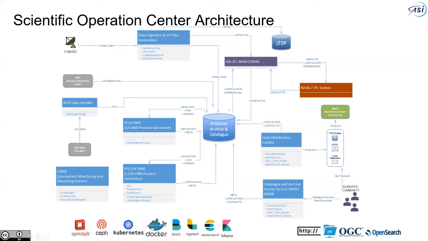The basic concept of the process we are currently using is mainly based on the thin layer — a specific processing behavior in which each processing facility is able to check on the product catalog which input data it needs to process and produce output products. In this way, it is very easy to extend the ground segment with a new processor, to have multiple versions of the same processing of the same product, because each processing facility is able to check if its input is available on the catalog, start to process, and insert its output products and metadata into the catalog. A processing chain implementation is therefore very easy to implement.